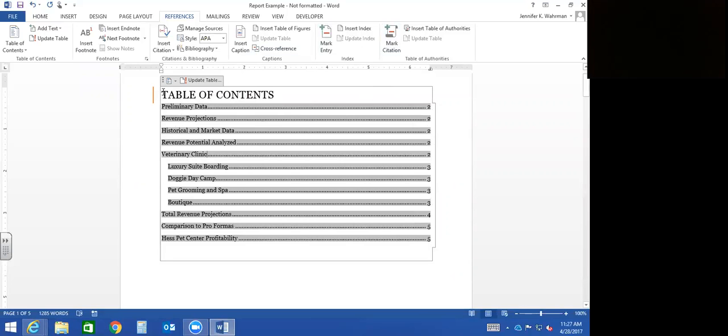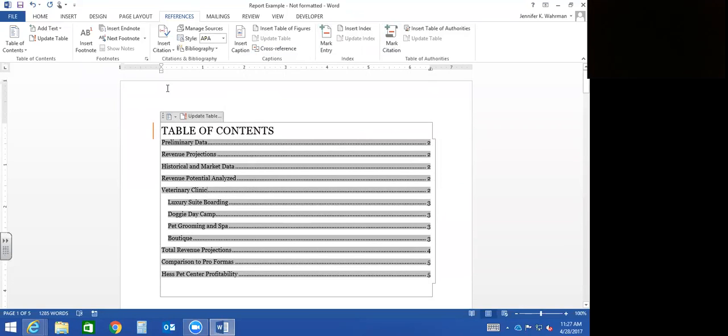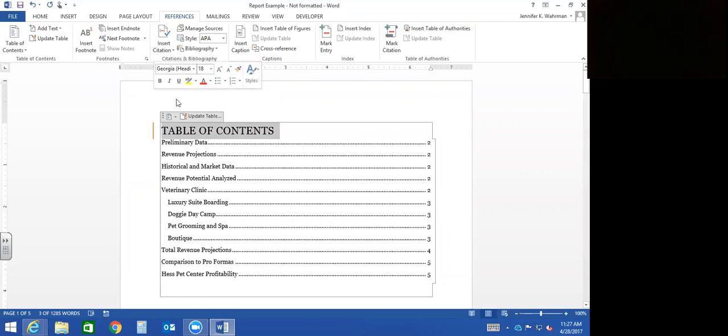Okay, now I want you just to click outside of the table of contents, but somewhere towards the top of the page. I guess you can't really click outside of it. Click right before the T. I don't think it should affect anything, but we're going to insert that title page. And once again, Word has a very nice feature for doing that. It's called a cover page. In APA style, we call it a title page.